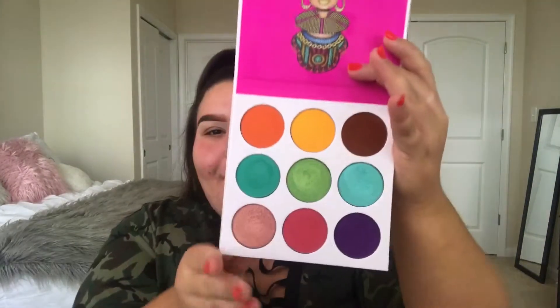Excuse these pimples — this is a pimple, this is a pimple, and the rest is acne scarring. But let's just ignore it because I'm feeling really red today. Are you guys even ready? Like I don't even think you are. I'm going to do one eye on camera and show you guys how it applies, and then I'm going to finish it up and come back when it's done. This palette, guys — oh my god. And they look used because I already swatched them.